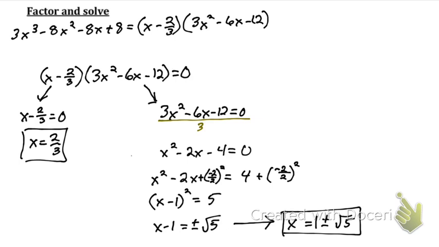Yes? So which answer are we looking for? All three of them. It says find all zeros. What was the other one besides 2/3? So we have x equals 2/3. We have x equals 1 plus or minus square root of 5. You can group them all together into one answer, or you can just circle where you have the answers. 1, 2, 3: 2/3, 1 plus square root of 5, 1 minus square root of 5. And if you look at your graph, you have 3 zeros. This accounts for all 3 of them. Okay. Emma.